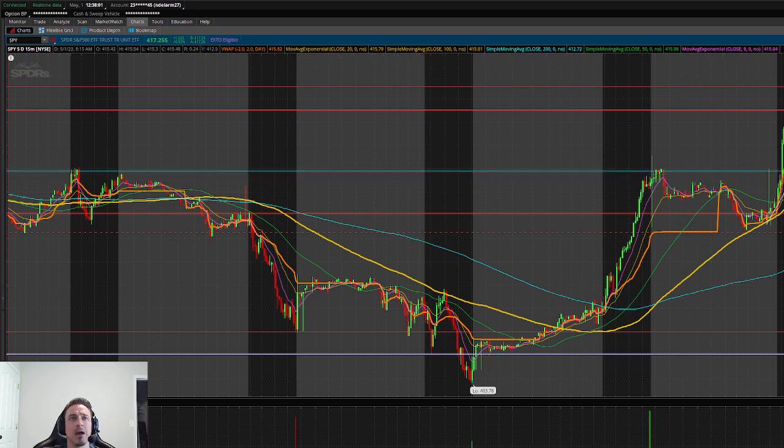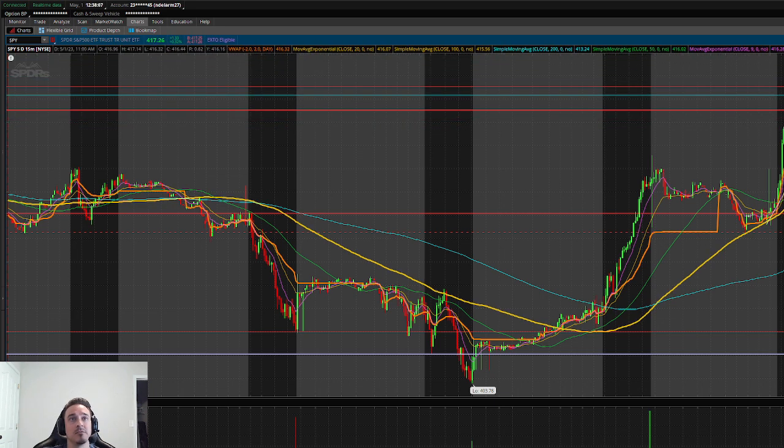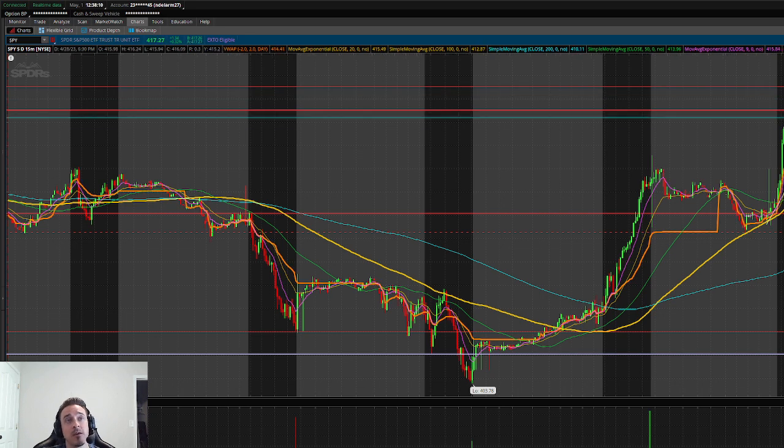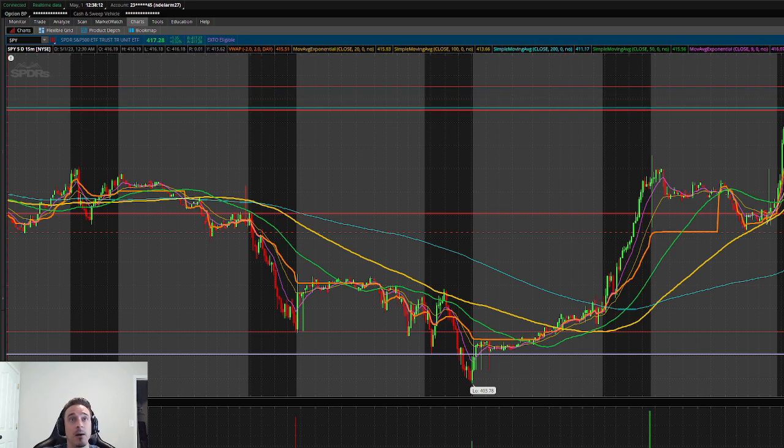So we can see here we have our 200 EMA. This should be the 100 EMA. Then we have the rest of the EMAs up here as well as VWAP. The thick orange line here is VWAP. VWAP, another important indicator that I do use or follow. And then, of course, one of the most important indicators of all would be volume, right?